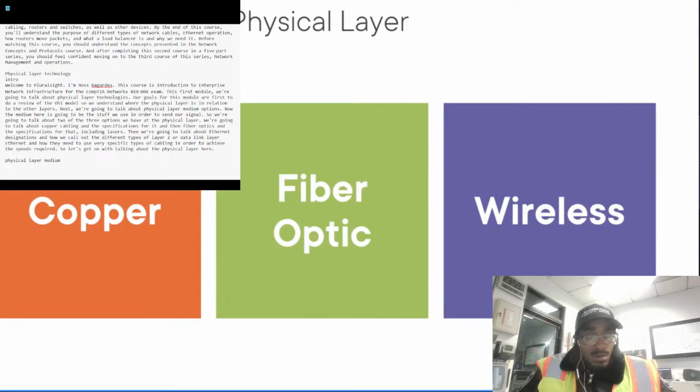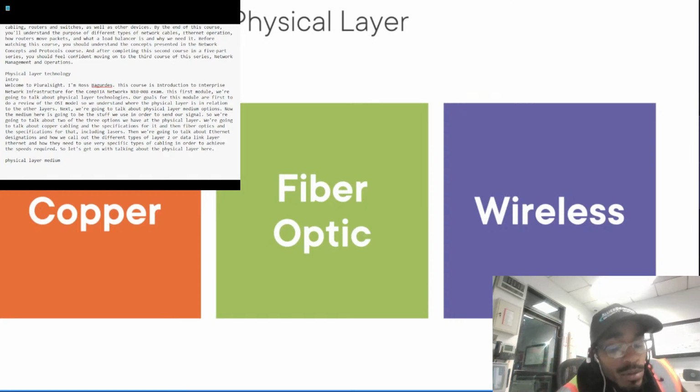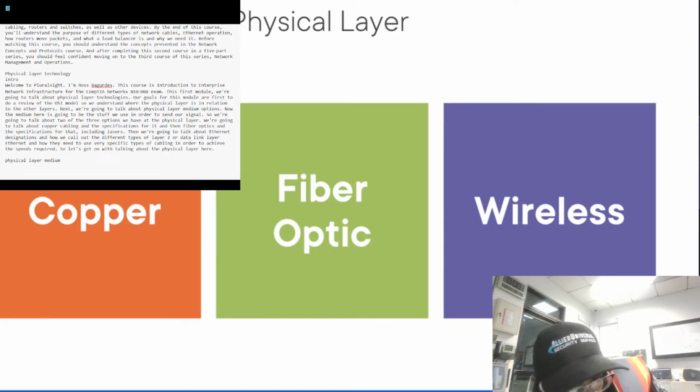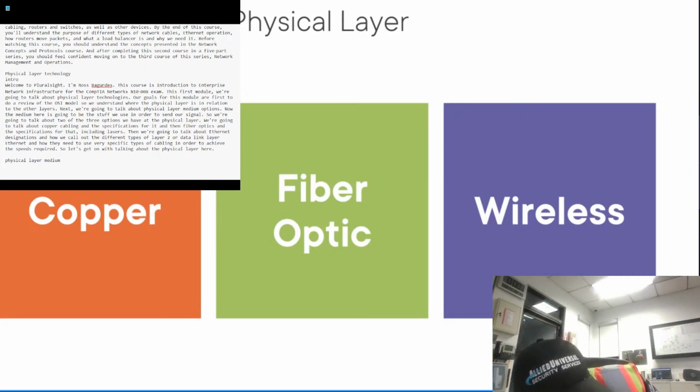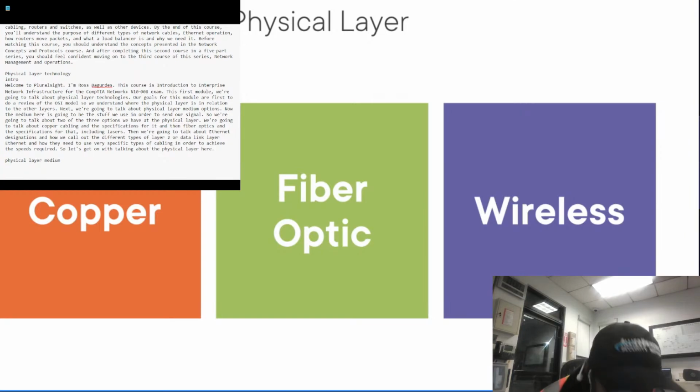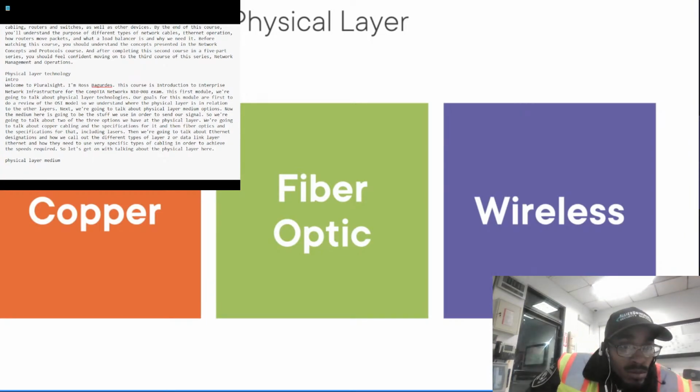Wireless is also going to make use of photons in the electromagnetic spectrum. In this case, we're not going to have an actual physical thing that we use to send the signal. With wireless, we use an antenna, and we're going to use the electromagnetic fields to send a signal. So we're still using stuff. It's just not stuff in the way that humans are used to seeing it, like we can recognize a copper cable or fiber optics. So we'll talk more about wireless in another module.